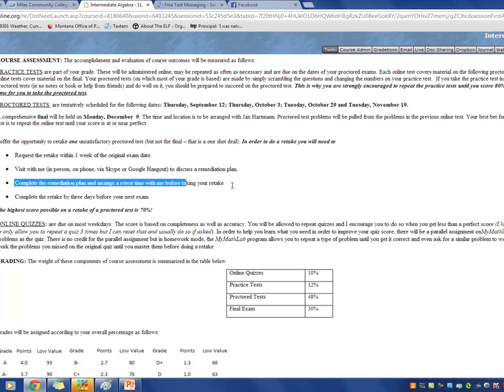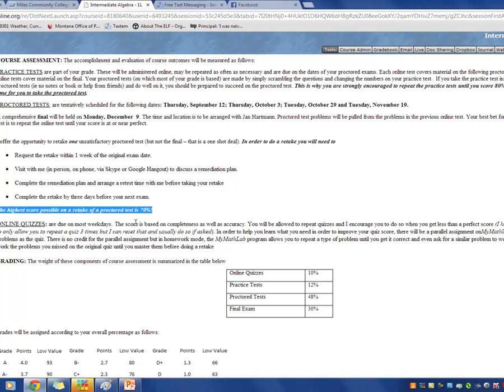That retest time, by the way, has got to be at least 3 days before your next exam. We can't have the retake interfering with your preparation for the next exam. Okay? So this whole process needs to be completed by 3 days before your next exam. Now, you can look up here, you see these test dates are about 2 to 3 weeks apart. That means basically this is when you very largely bomb a test and you know you can't have that bad of a score on. In fact, the highest score you can get on a retake is 70%.